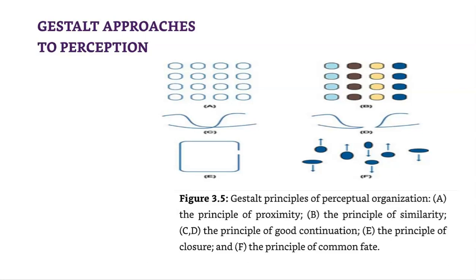The fifth principle, the principle of common fate, is difficult to illustrate in a static drawing. The idea is that the elements moved together will be grouped together. With a static drawing, you can't really depict it, but if they tend to move together, for instance, all the ones that are going downward would be grouped together. The ones that are going upward would be grouped together also. So they couldn't illustrate that very well here with this illustration.